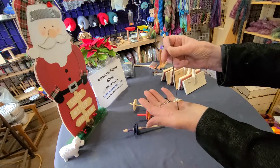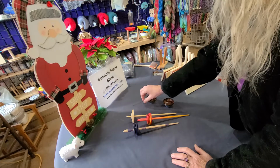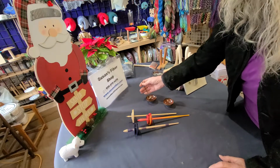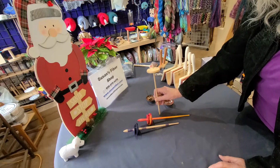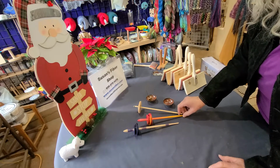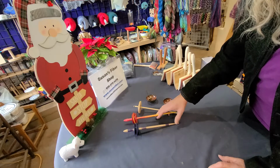Your Tockley, which is made of brass and steel, spins forever. And this is what you use for cotton. These are $30. So if you're from a warm climate and you want to spin cotton, you get this spindle, the Tockley. If you just want to make yourself a sweater, you would use this drop spindle by Shacked for $22, and it's a very inexpensive way to get started. Then these support spindles, they're just so beautiful. That's why you pay $72 for these spindles.